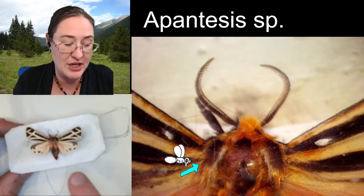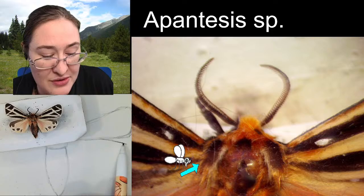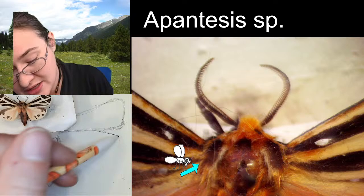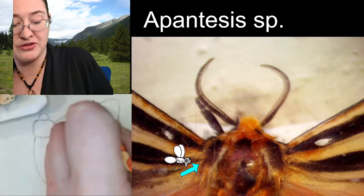Now we're going to be looking down here at the hind wing. I'm going to be following this right here. So the hind wing separates from the front wing about in the middle, right around here. And then it does connect to the bottom of the thorax, moves down in this direction, and then we have this nice convex arch. There's a part of me that wants to angle this front wing a little bit taller.